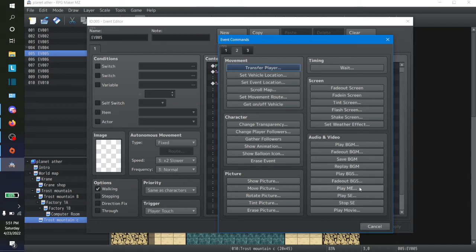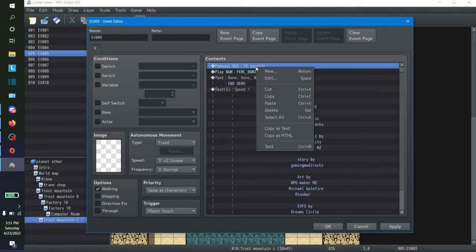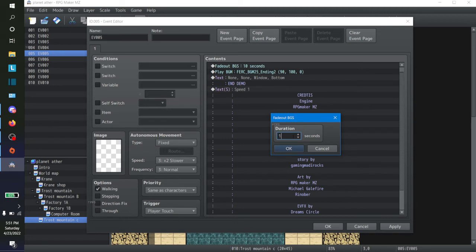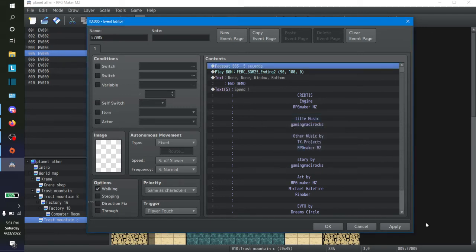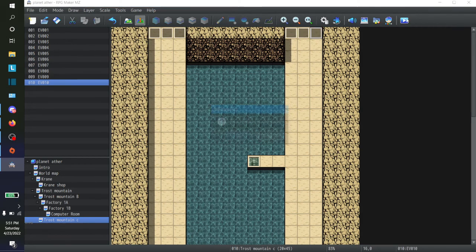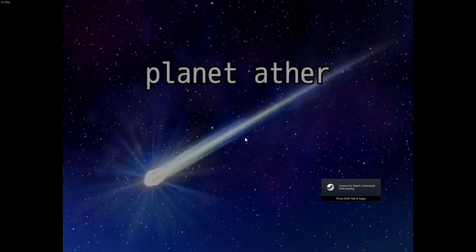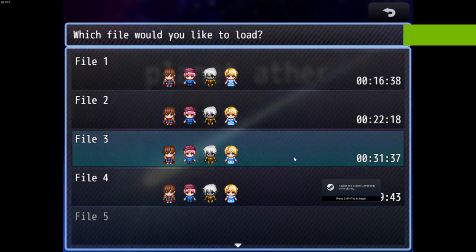And that's sound effects. We need to fade out BGS as well. So we're going to hit copy. We're going to edit this. We're just going to say that one. We'll do it 5 seconds instead of, apply and then hit OK. Actually, why don't we just clear out all of that just to make it a lot easier and a lot quicker. Okay. And then basically I had this already set up for save files. I will probably continue, just load up that save file. Okay.